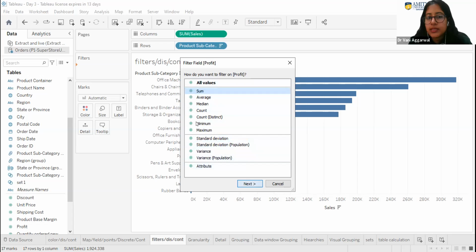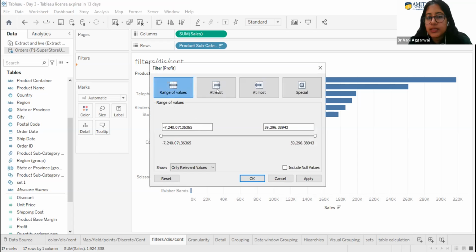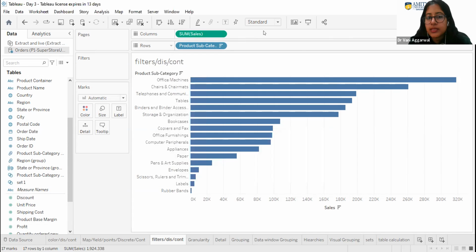Or you can set up a range of values, or at least this much, or at most this, maximum and minimum basically you can apply, or only relevant values, all values, okay? Include null values, do not include null values, whatever you want in your visuals, you can do that. All right, clear? So this is how you use filter for discrete and continuous variable, okay?